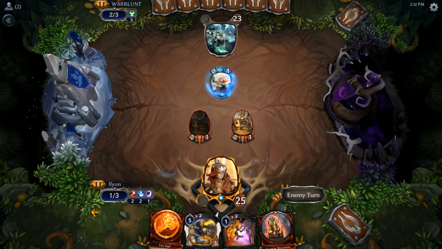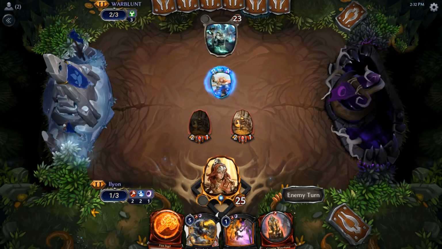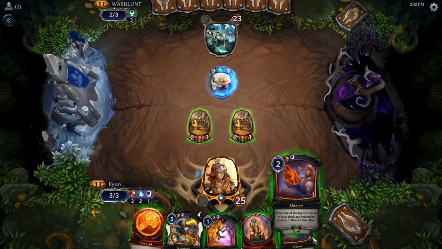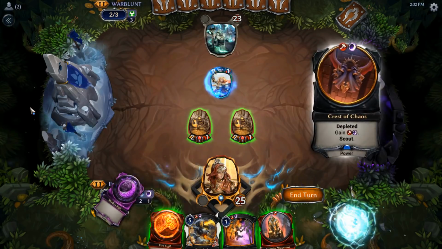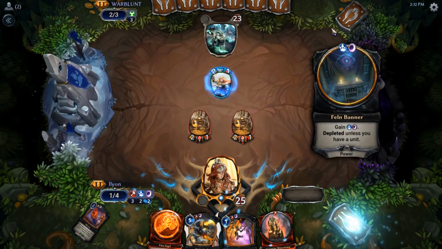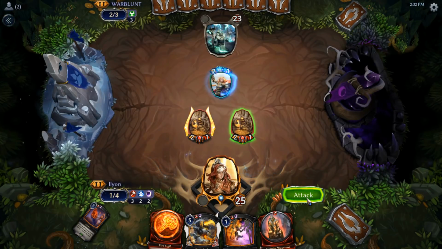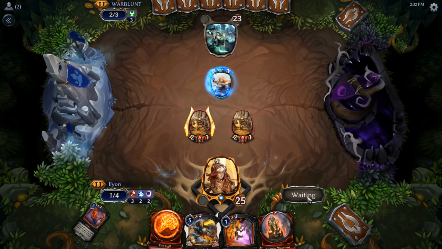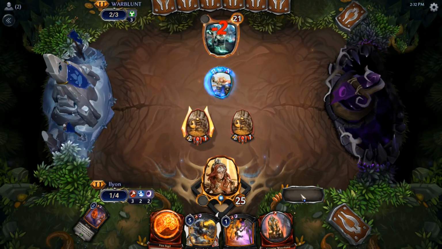Do you throw it in against Sparkcatcher? I mean, you know I'm going to block, so you have to have something like a Finest Hour. And they don't. Oof. Alright, we need some non-power cards. Based on last turn, I'm okay attacking this one again.